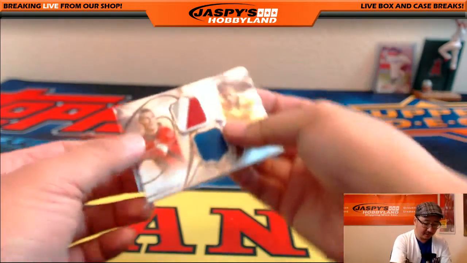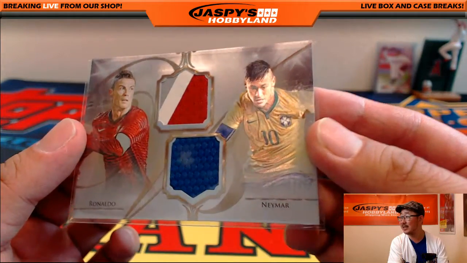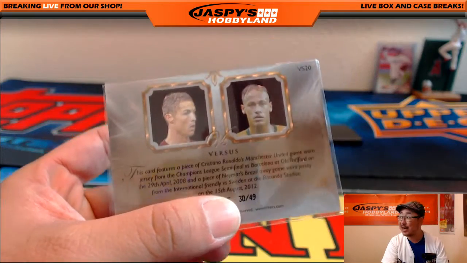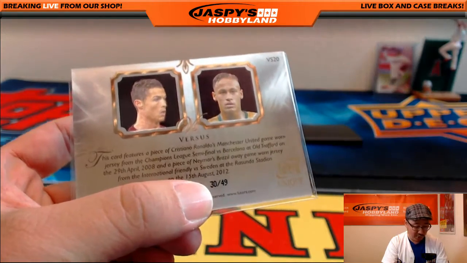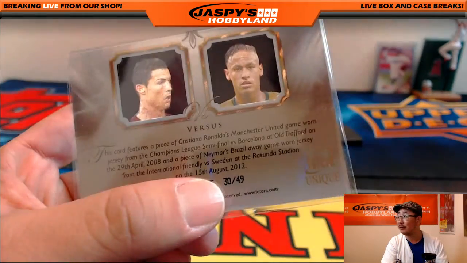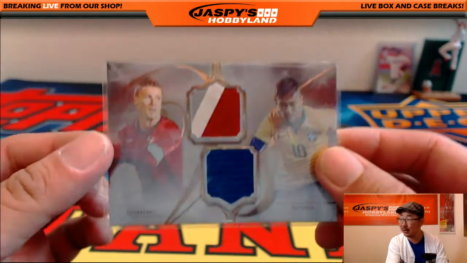And we've got a dual relic. Wow, what a box. Cristiano Ronaldo on the left side, Neymar on the right side. Three-color patch for CR7, and a nice blue for Neymar. Versus. This is 30 out of 49. So that's from Cristiano Ronaldo's Manchester United shirt, from a Champions League semifinal versus Barca back in 2008. And that's a piece of Neymar's Brazil away game shirt from an international friendly versus Sweden in 2012. Nice. Neymar, of course, at Barcelona now. Cristiano Ronaldo, not on Manchester United anymore, but on Real Madrid now.